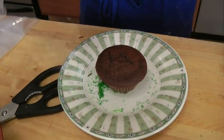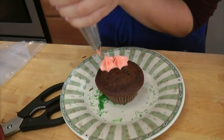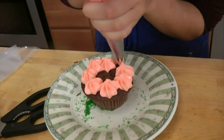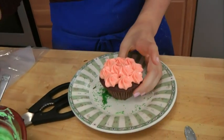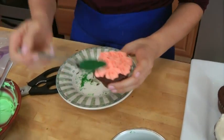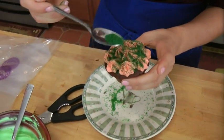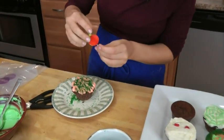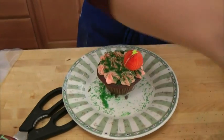Now with this one, I have a big star tip with orange icing, and I'm just piping stars, pretty much. Very, very simple and easy. You just kind of want a base, and then you're gonna just sprinkle some sprinkles. I'm gonna use green, but you can use anything you want. And I want some of the orange to peek through, because now I'm gonna just be able to put my little pumpkins right in. See, this is easy.